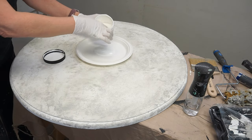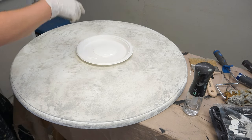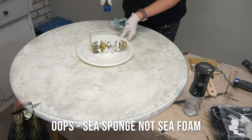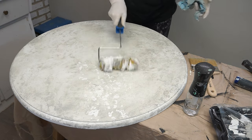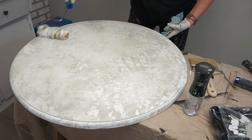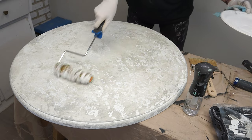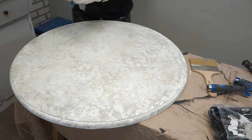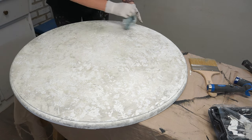Once I looked at it after it dried I thought I would like a little bit more white — there was a little too much gray. So I went in with my sea sponge roller and added some more white texture. This is actually really good because it layers it on, and marble really does have a lot of layers. When you look at marble it does not look flat — you can actually look into it and see the different colors and the different layers. I did the exact same technique: padding it with my shop towel, misting it with water, and then feathering it out with my brush.